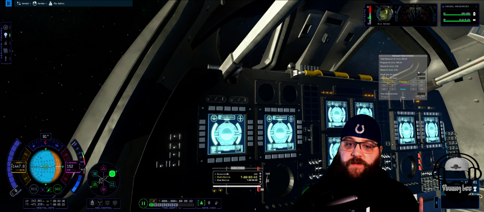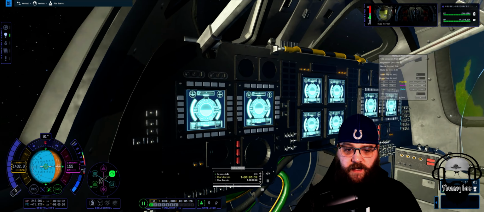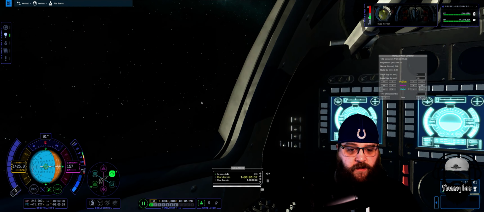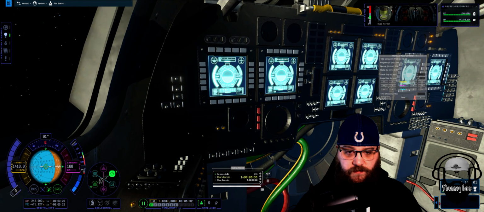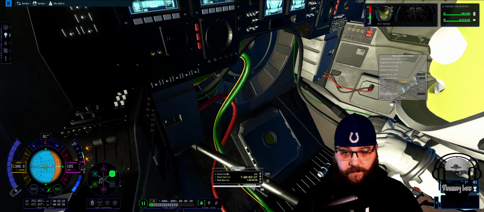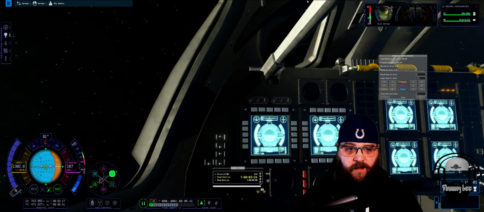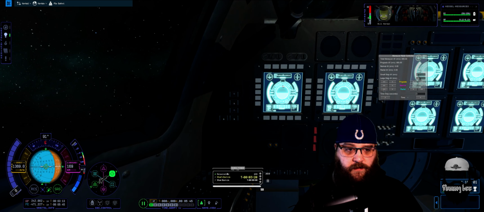Now, this isn't the modder's fault. This is the game's fault because it's not actually built in the game, right? There's definitely some bugs that need worked out, which is probably why it wasn't there at release, right? But now we get to see the interior of these super close up, and they did do a good job with all that.